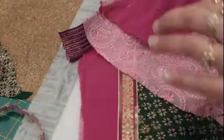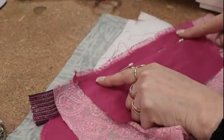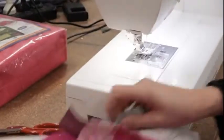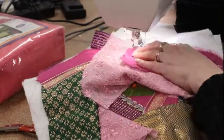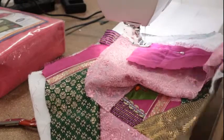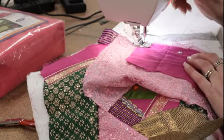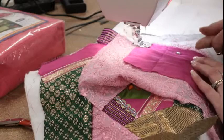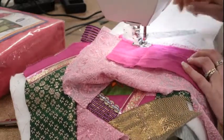Okay, so that edge to that edge. All right, so let's do that at the machine. Let's go over here. Make sure your backing is still flat the whole time. You want to be checking each time you move it from the table to the machine. You just want to make sure that your backing fabric, this stuff here that keeps it sliding nicely under your machine, is being nice to you and not gathering up and catching underneath. I can see that is going.